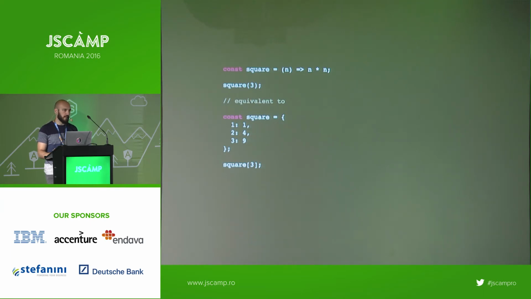And if we apply 3 to it, it will return 9, obviously. But we can also replace that with a map of all the values that have been called so far, of all the inputs. And the keys would be the inputs, and the values would be the computation result. And in this case, we can simply do a hash map lookup to replace the square 3. Does that make sense?